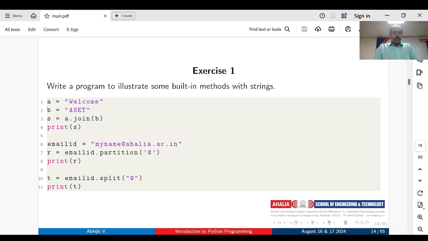So now it has got itself partitioned into three parts: Ravi, @, and gmail.com. Now if I put it as split, what will happen? We'll see. Split. This @ symbol is not there when you split.